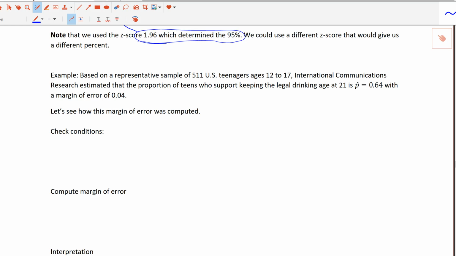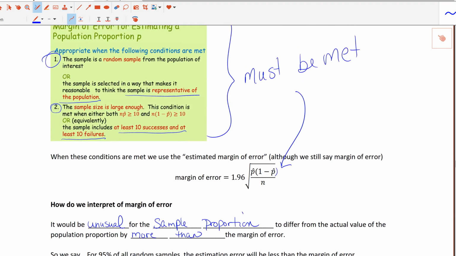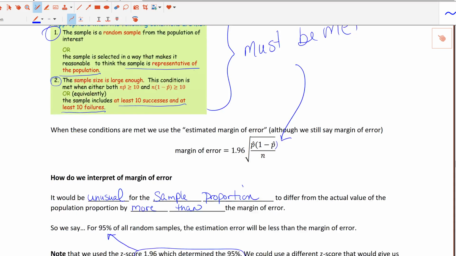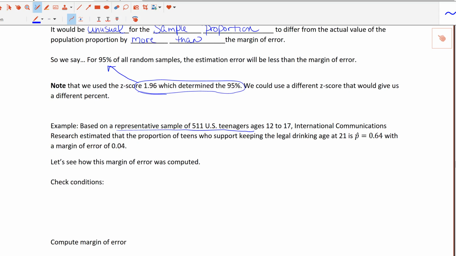First of all, you have to check your conditions. Remember these conditions up here. The sample is a random sample from the population, so it would have to say that it is a random sample of all U.S. teens. It doesn't say that, but it does say that it was a representative sample of the population. Based on a representative sample of 500 U.S. teenagers.